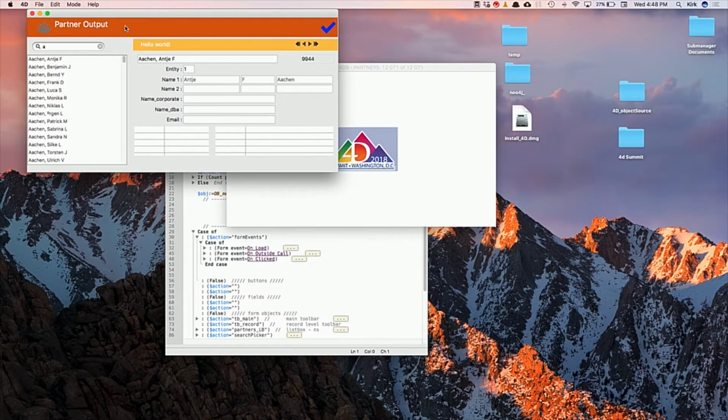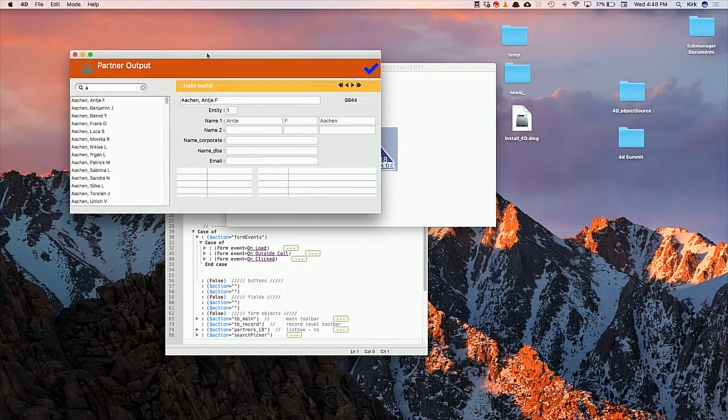The colored bar at the top is a subform toolbar. It happens to be exactly the same subform and toolbar that this is made up of, this in itself being in a subform contained here.